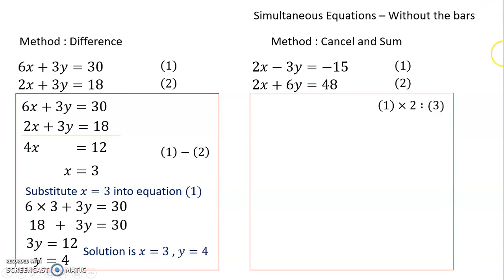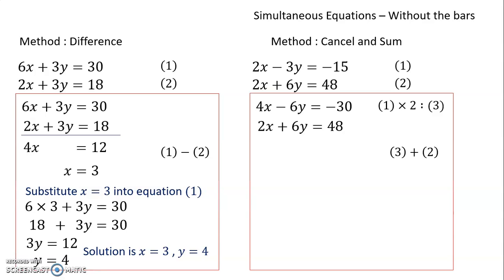I am calling my equations number 1 and number 2, and I'm going to show what I'm doing by multiplying equation 1 by 2. And that will give me 4x subtract 6y equal to negative 30. So I've multiplied all the way through by 2. And I've relabelled that equation 3. It's now a new equation, my third equation. This one, though, hasn't changed at all. So this is still equation 2.